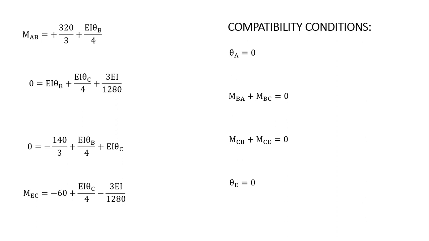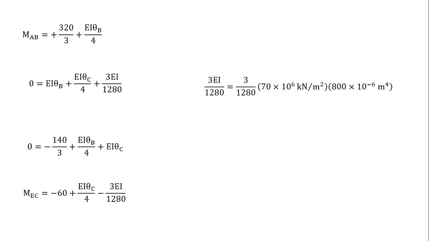Okay. Kaso, kailangan nating i-substitute yung value ng E tsaka ng I dito sa equation na to. So nilagay ko na rito yung mga values na naka-convert na into kilonewton and meter respectively. So we can see that 3EI over 1 280 will be equal to 131.25 kilonewton meter. Take note guys, ang aim natin dito na makuhang value ay in terms ng kilonewton meter. Kaya kailangan consistent tayo sa units. Okay, palitan natin yung mga yan.